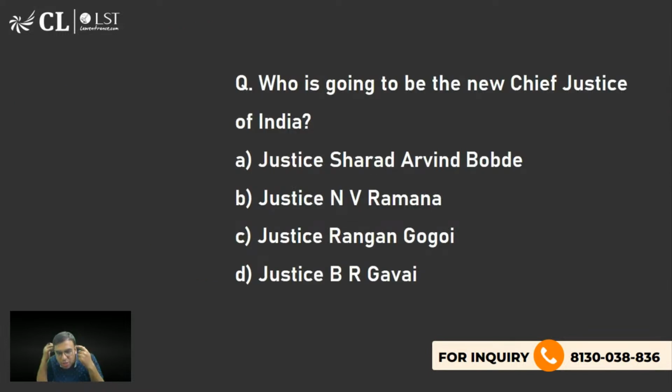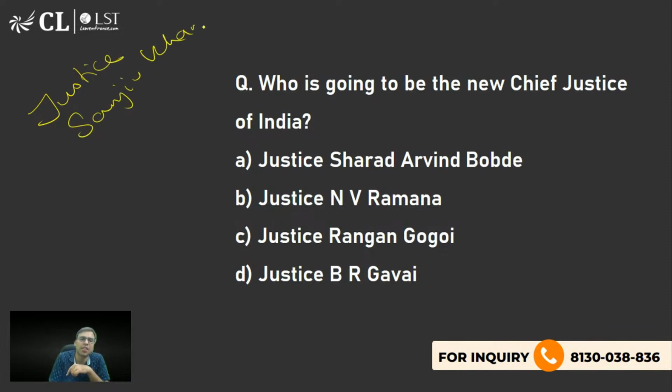Now let us move on to some questions, the static questions that I'll be discussing today. So let us begin. Who is going to be the new CJI? Because the current CJI, Justice Sanjeev Khanna, is retiring. Justice Sanjeev Khanna is going to retire, I think on 15th May, if I'm not wrong. And we'll be having a new CJI. And which CJI will he be? Means 46, 47, 51, 52, like that. Which number CJI?